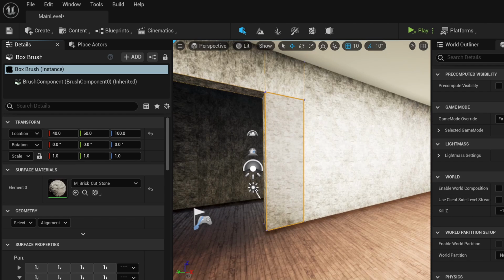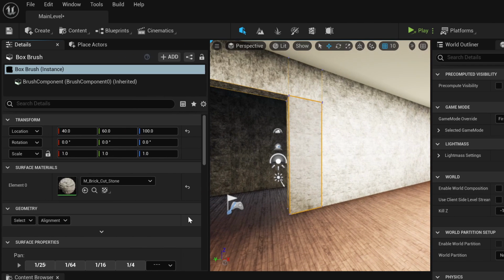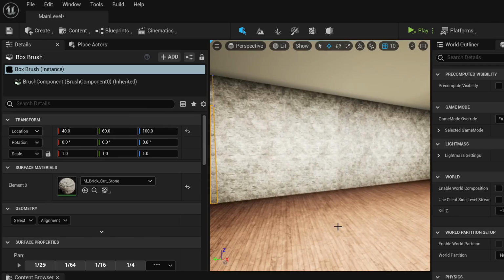But before I do that, it is actually bad form to have a whole bunch of geometry brushes.